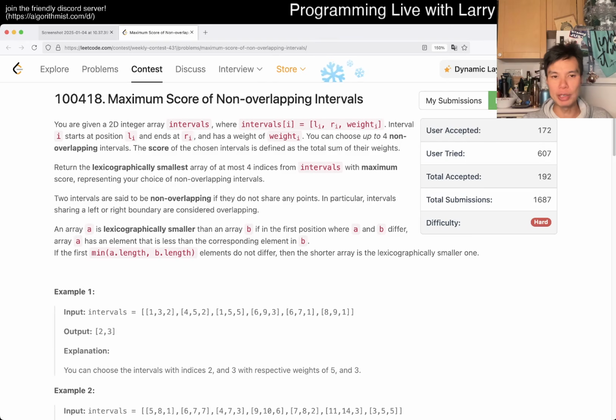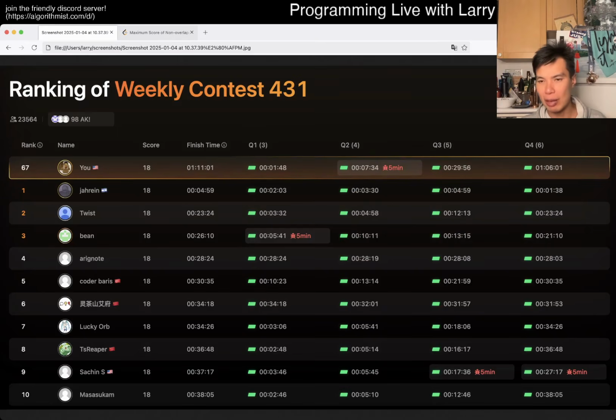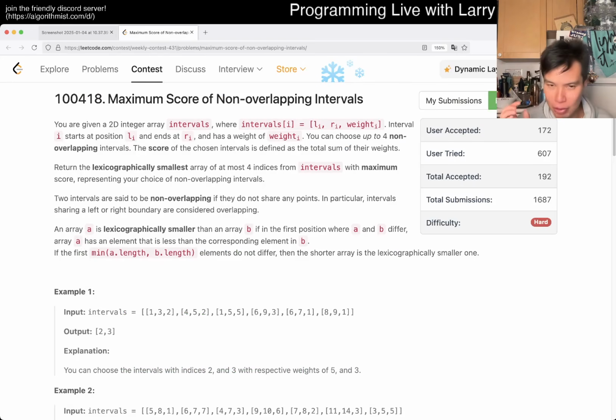So this one you have to... I think the first idea that I would... well, first of all, even before the indexes thing, which honestly I struggled a lot on. I got this in about 36 minutes, but 25 or 30 minutes of that was just me trying to figure out the index part. But let's just focus on an easier problem to solve first, which is just getting the maximum score, right?